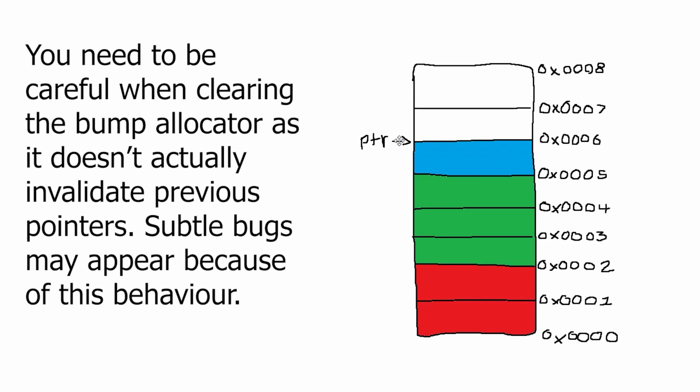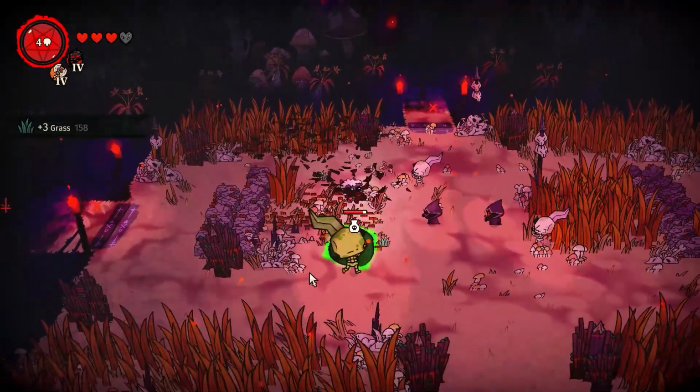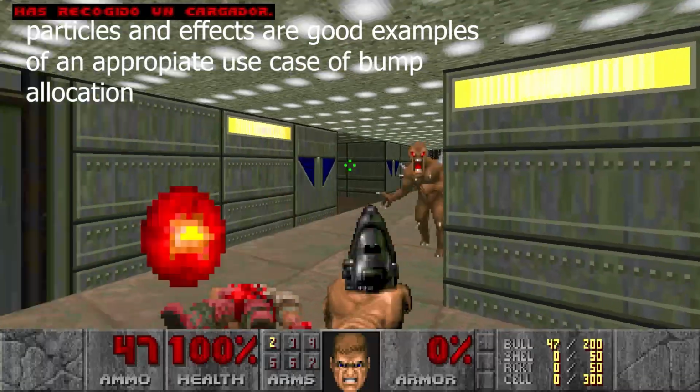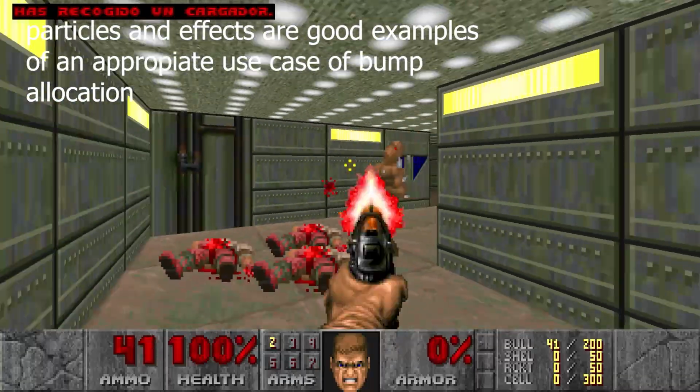Deallocation of single elements is not possible. You're only able to deallocate the whole block by returning the pointer to the start. It's pretty good for games, when you need to allocate things that only last for a frame or so, then deallocate the whole block and start over again.